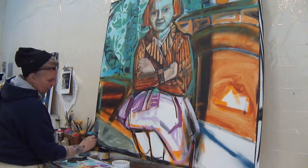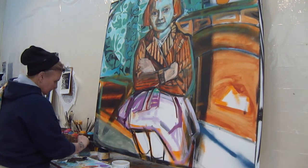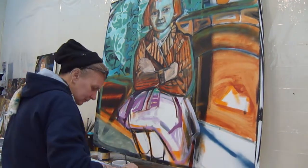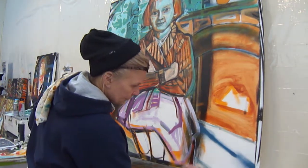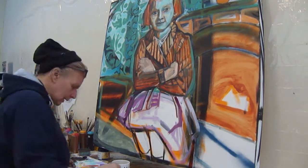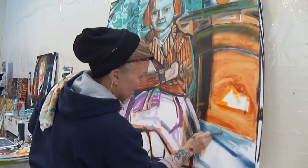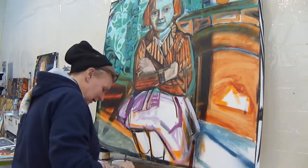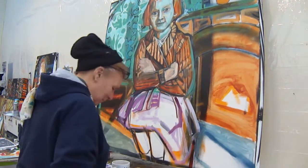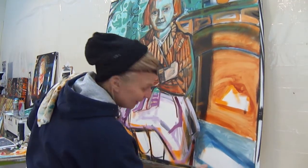Now, can you see how the painting is changing just having these light notes down? Yes, it's very abstract and no, it doesn't make any sense. But this is what I do — I tend to build gigantic puzzles, sometimes really, really evil puzzles for myself, with colors that don't make sense and shapes that don't make sense. And then I see if I can get myself out of it. Because it is all fixable.